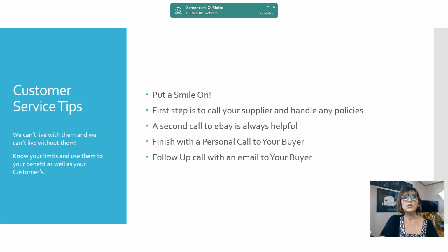And you are going to confirm everything that you discussed for the most part. And you're also going to thank them for their time and reassure them that you are thinking of their best interest, that you are on their team. They can trust you. You're building a relationship. You're building a rapport with this person, okay?